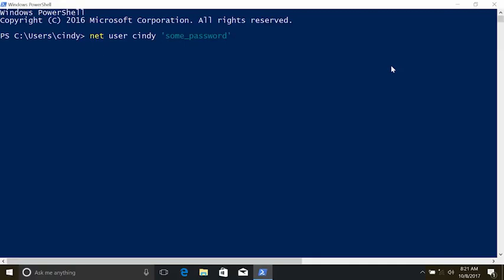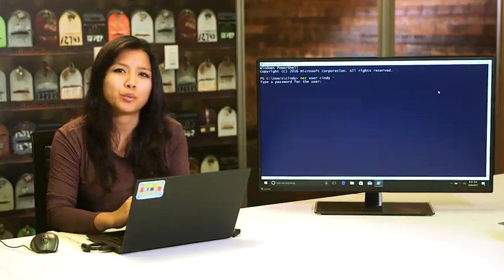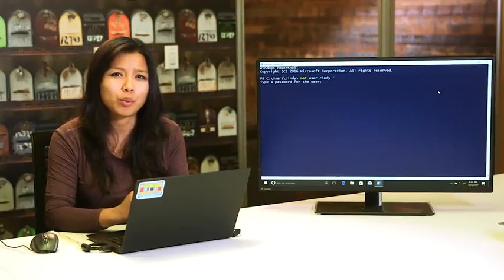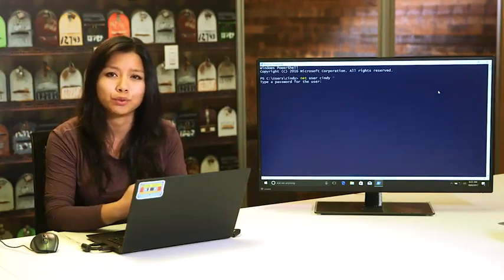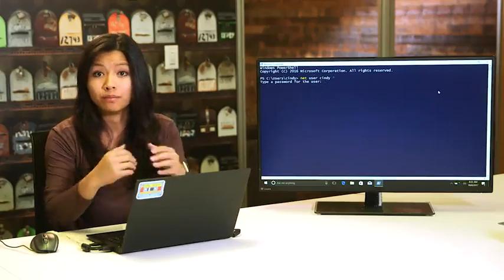The best way to use this command is to use an asterisk instead of writing your password out on the command line. If you use an asterisk, Net will pause and ask you to enter your password, like so. Why is this approach better? Imagine you're changing your password, and right at that moment, someone walks behind you and glances over your shoulder. Your password isn't a secret anymore.